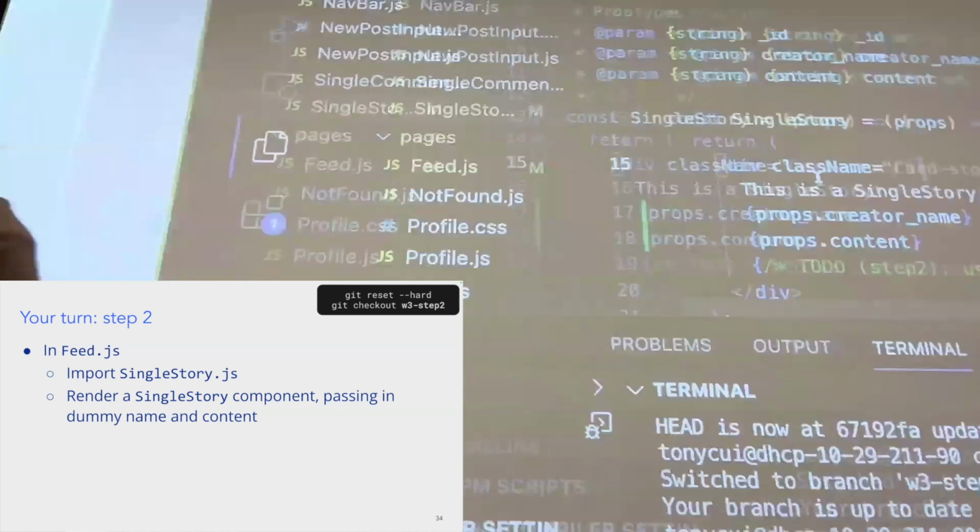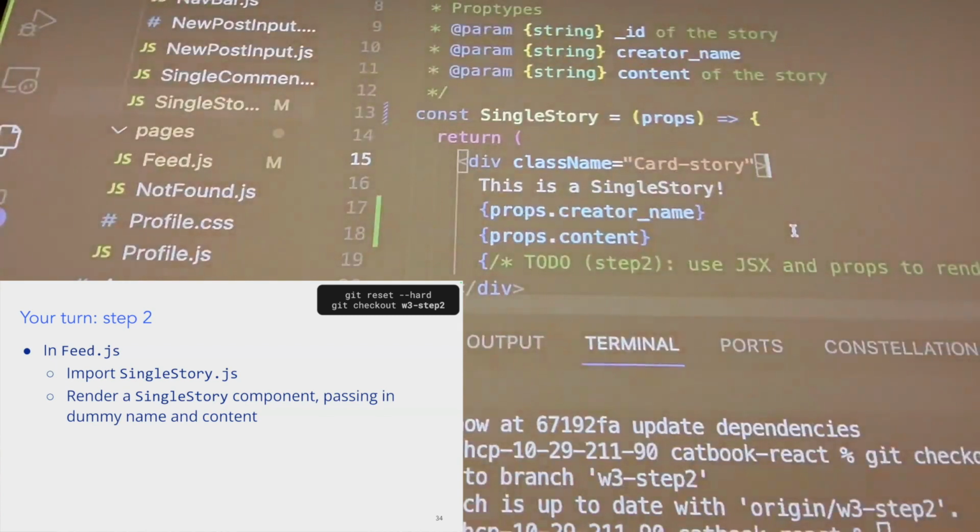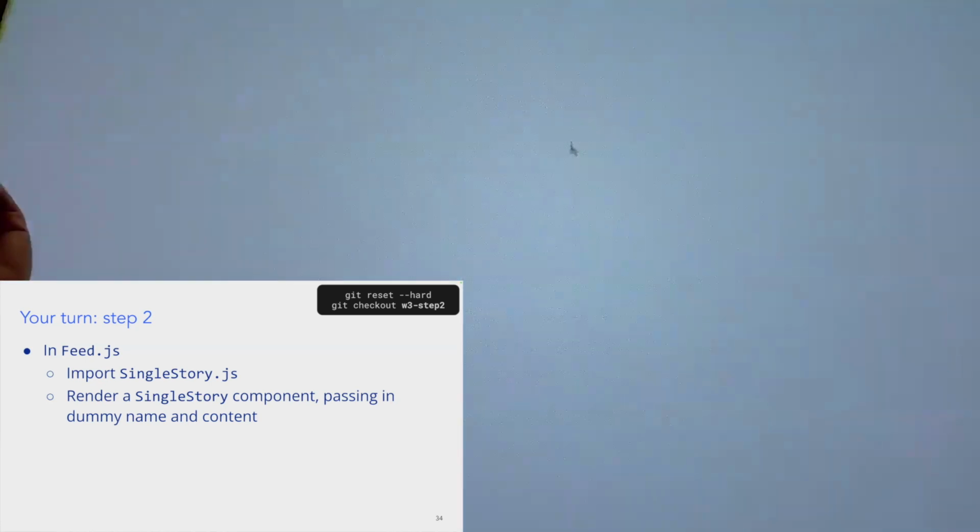I'll give us some time to type this first. So props.creatorName, props.content, and passing the prop as a parameter to the single story. And hopefully, once we have done that, we can see that a story is written. There's me, and then there is this is a post.